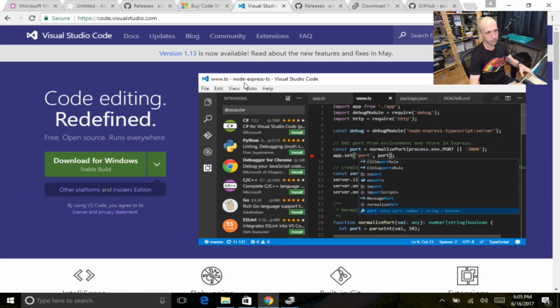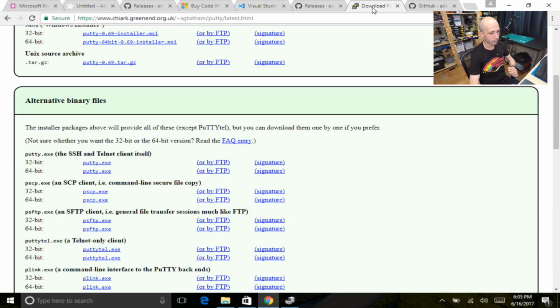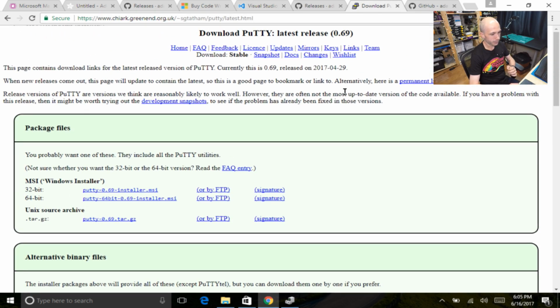Okay, so once you have the driver installed, and we've got the code editor, like I mentioned, Visual Studio Code, now I need a piece of software to actually open that serial terminal and talk to the Python prompt. And again, there's a lot of different software that you can use in Windows to do this. But I like a piece of software called PuTTY, P-U-T-T-Y. It's basically just a very simple terminal program meant to connect to remote servers, like if you're using the SSH or the Telnet protocol, but it also has serial protocol built into it. So it's a very simple little terminal to connect to a serial device.